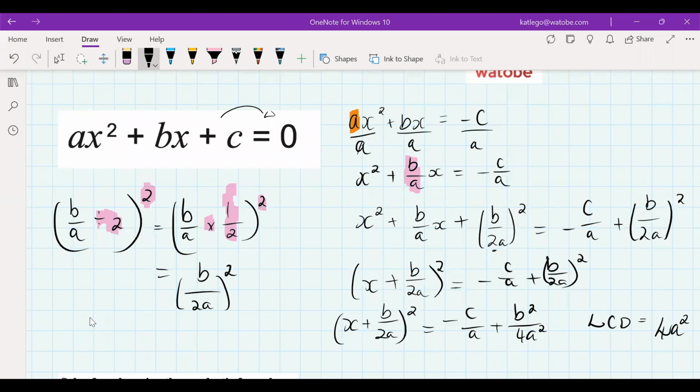Okay, so then you square root, no, first you have to add everything over the LCD. So on the left, we still have x plus b over 2a squared equals, and now you have your LCD. So you have to times here by 4a times here by 4a. You don't have to change anything with this term because it's already over the LCD, right? Just keep it the way it is, times 1 over 1. So on your right-hand side, you'll now have negative 4ac plus b squared all over 4a squared. Then you square root both sides and you have our quadratic formula.